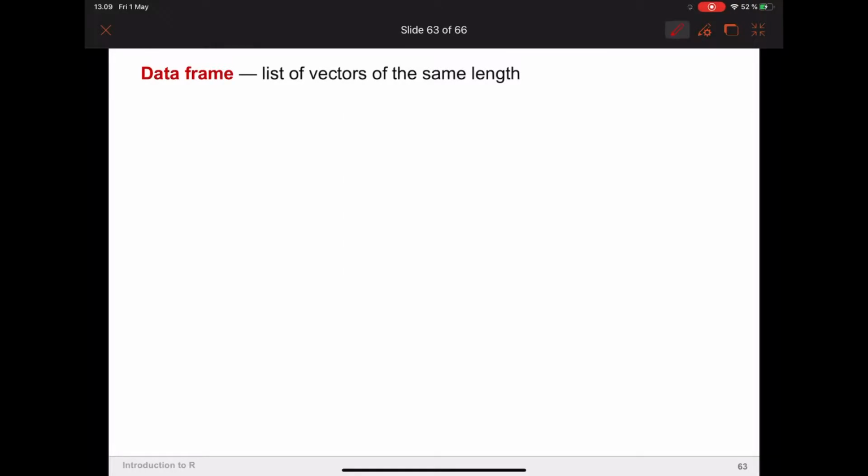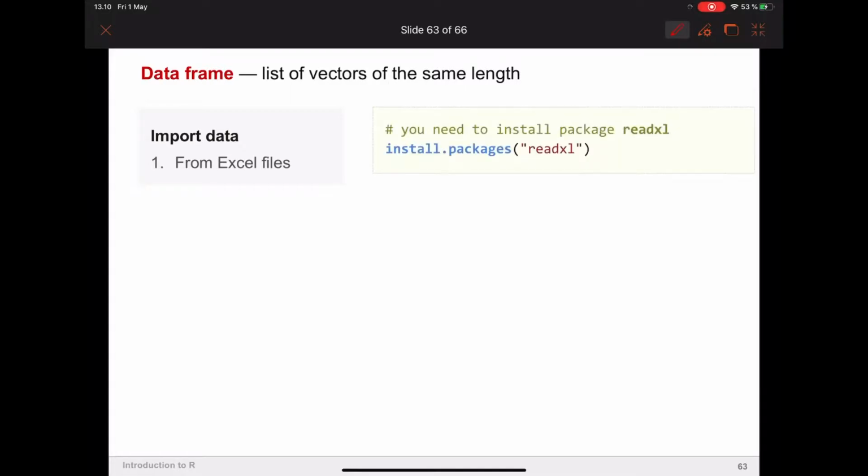Okay. Now, of course, you can read data directly from an Excel file. However, it means an XLSX file. So when you save it as an Excel table, it's possible. However, R doesn't have this possibility built in. Luckily, there is a special package. It's called readXL. And this package allows you to actually manipulate Excel files, including reading Excel files.